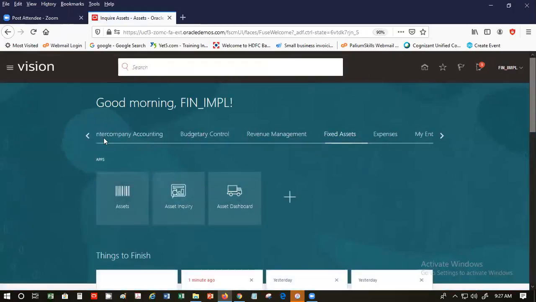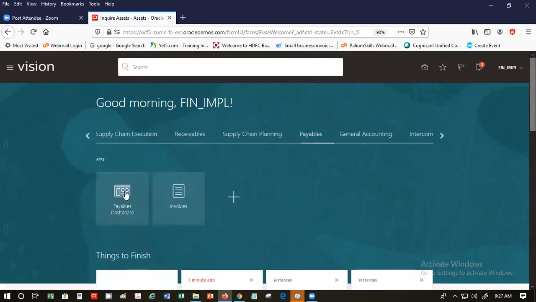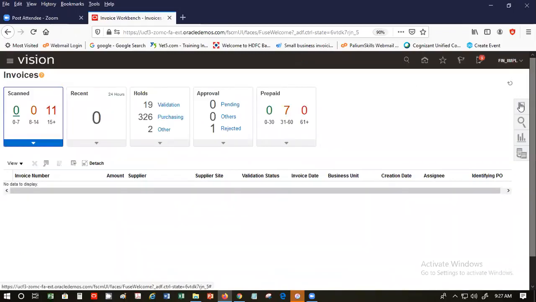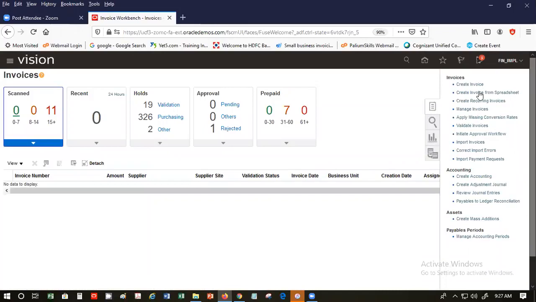So we'll first go to payables. So let's create an invoice.